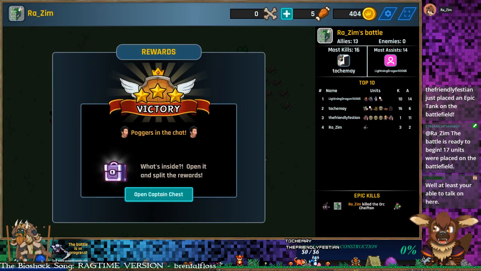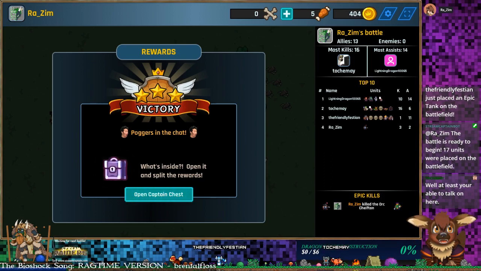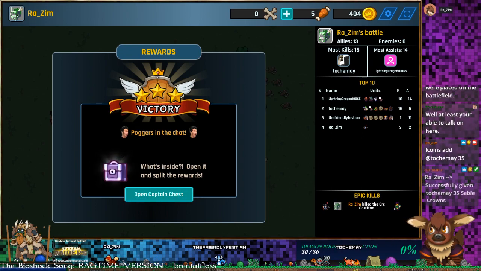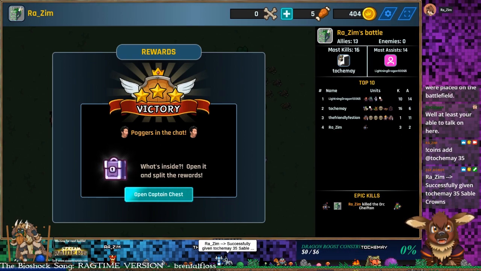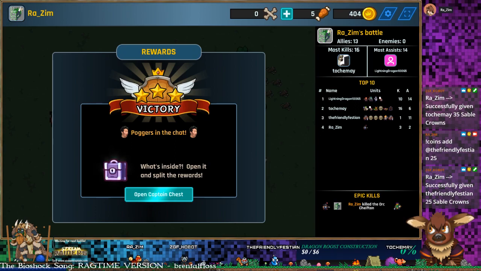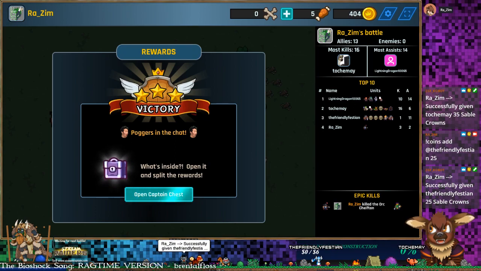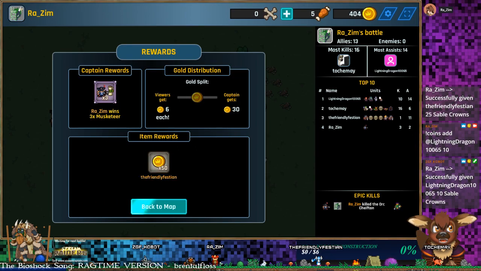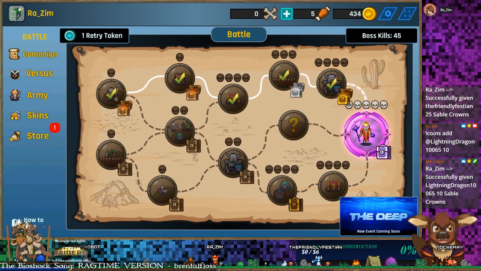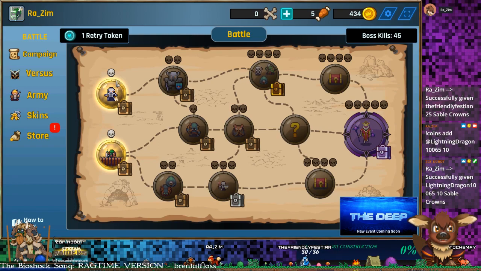That boss was having one heck of a time trying to get to us. Alright, Tokame. Most troops and most kills. Fredly Festian. You had most troops and most assists. Or no, just most troops. And Lightning Dragon with most assists. Grant rewards. Fastian, congratulations on the extra thingamajigger there.